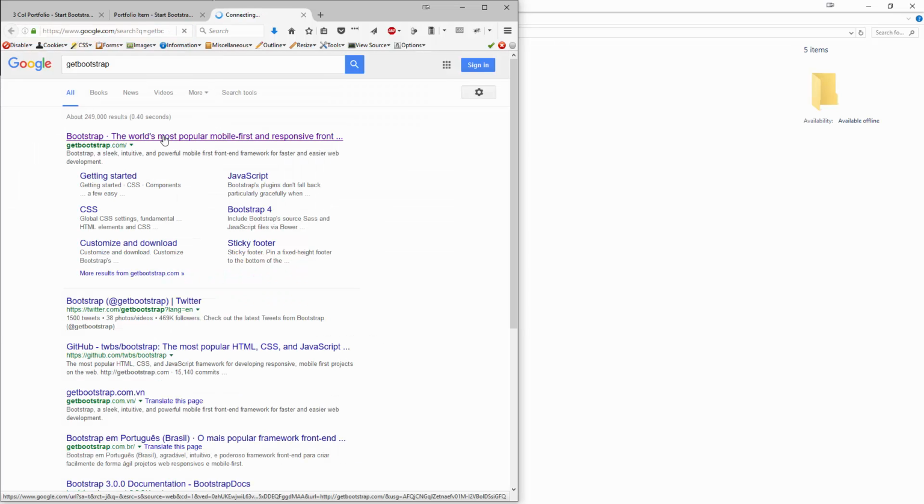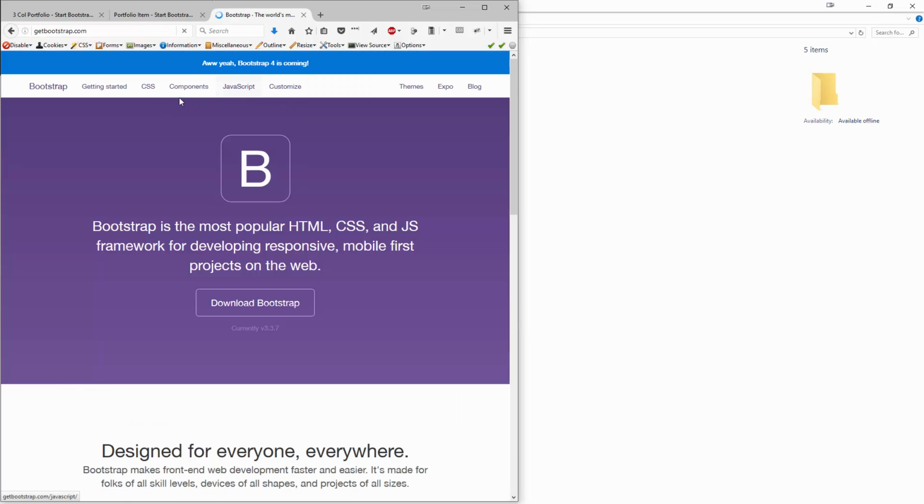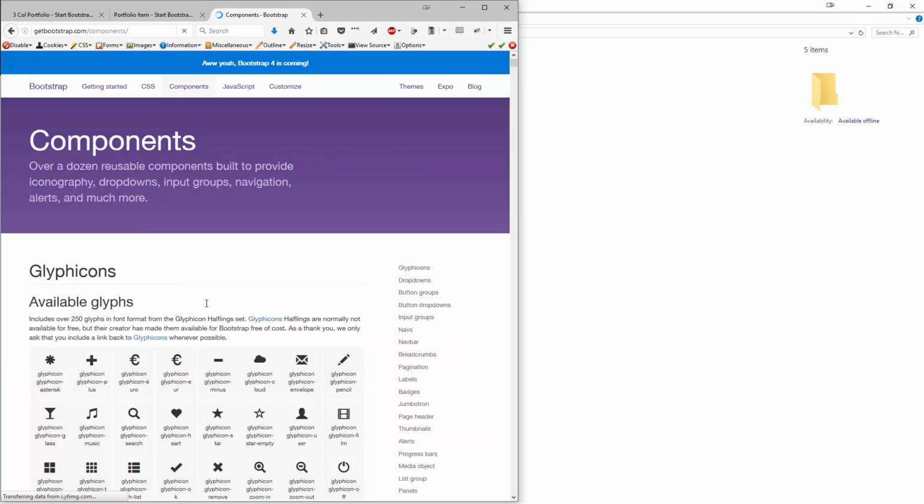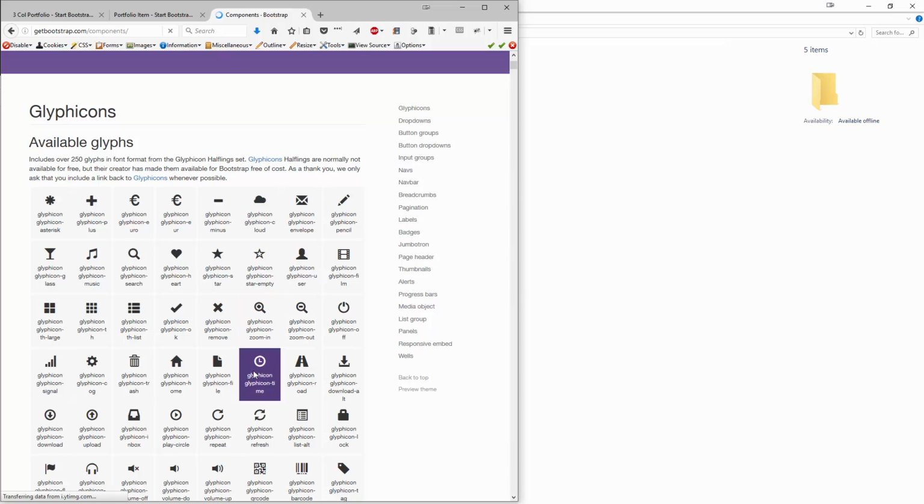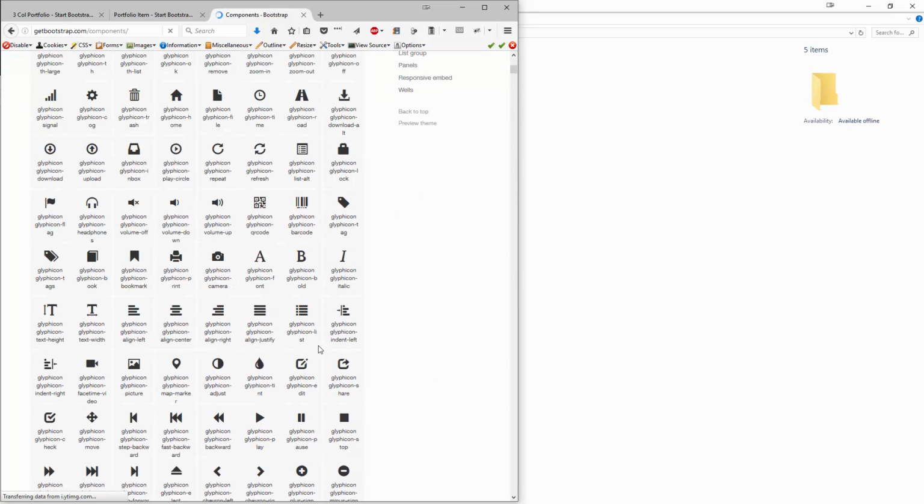We just go to the Get Bootstrap page, you'll notice that one of the things you'll have to do for your project is add a component, and as part of that component there's actually a whole bunch of glyph icons. And if you want to use any of these symbols, for example, the nice road one here, we can click on it and it'll show us the code that we need to use the symbol here.